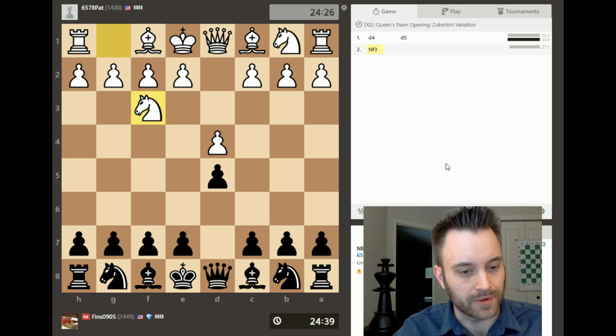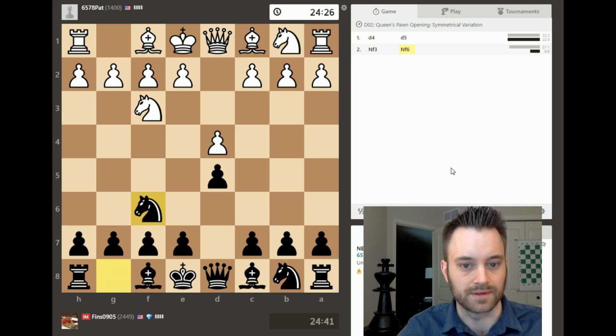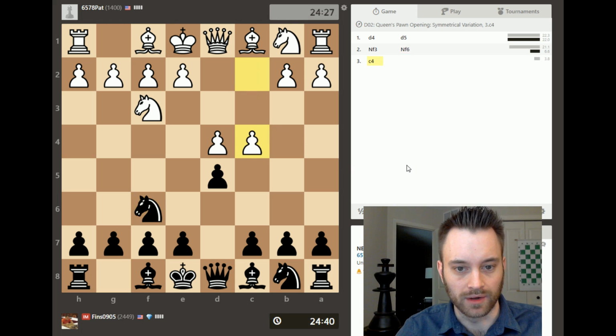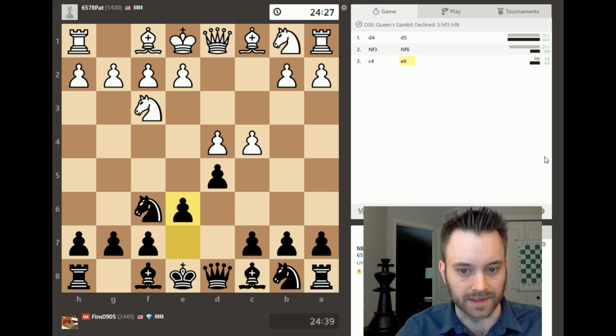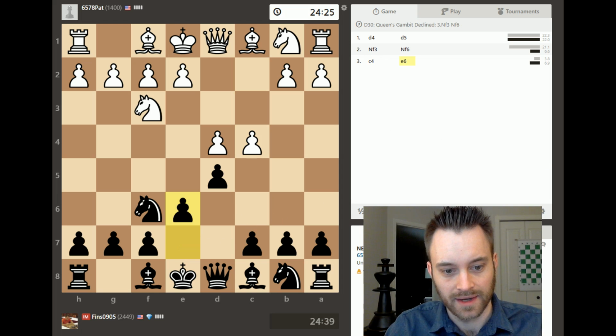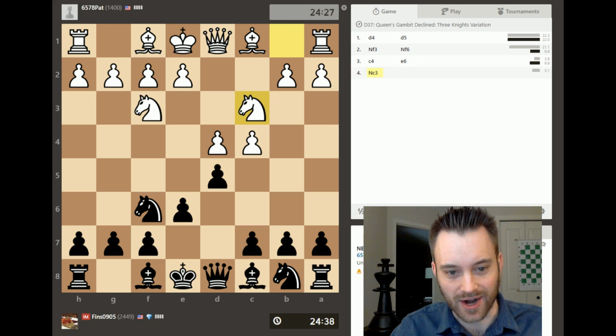Okay, he plays knight f3, just a flexible move. I'll answer with knight f6. This is my usual. And I'll be curious if he goes for c4. I think he will. Yeah, so Patrick is not backing down from the mainline stuff. And I'm going to play e6 instead of c6. I'm just a little worried within c6 he might have some targeted prep. So I'll try to get him, like I said, out of book.